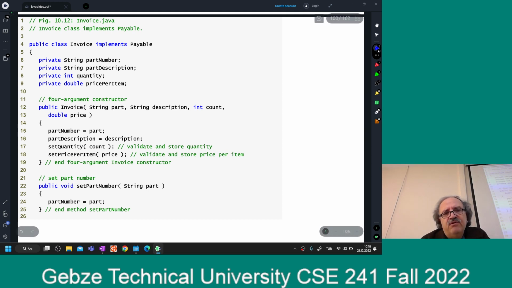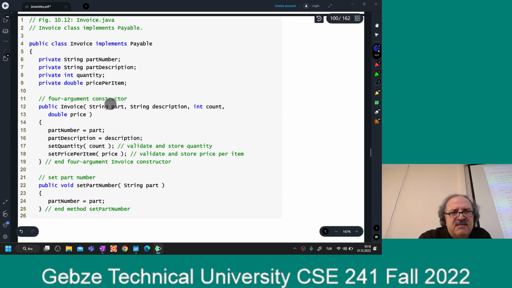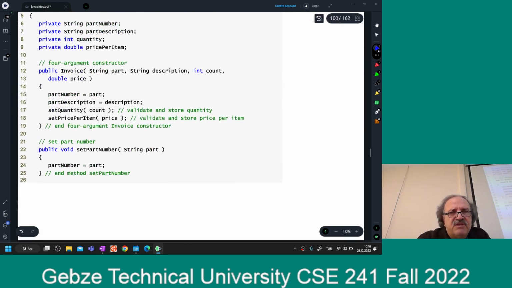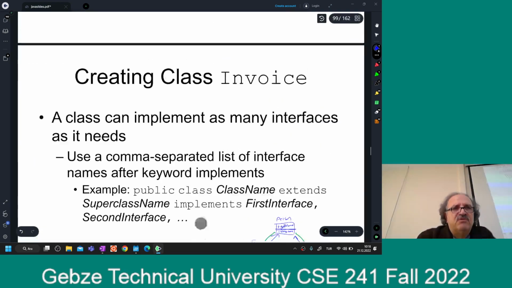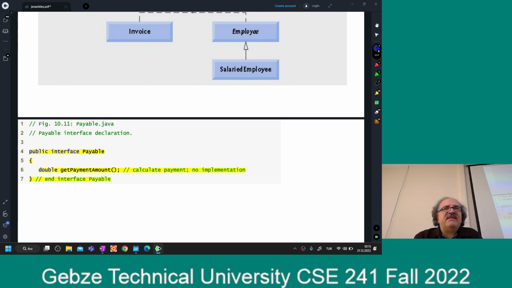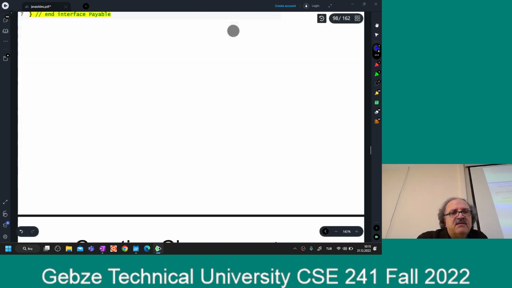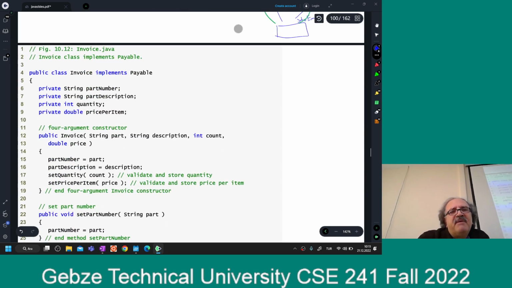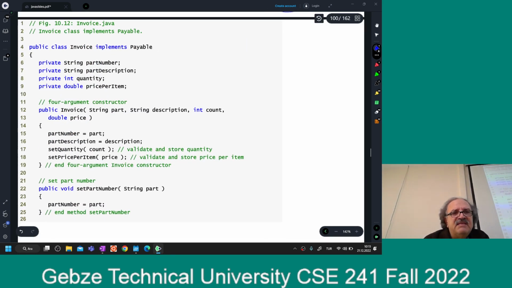So I do that. Setters, constructor for the invoice. See, I am not calling the superclass constructor because this interface doesn't have a constructor. Even if it has a constructor, it cannot implement it. I am not calling anybody. I am just saying that I am a payable.